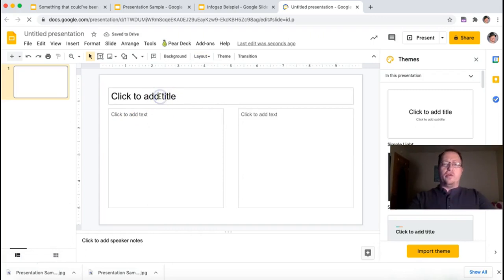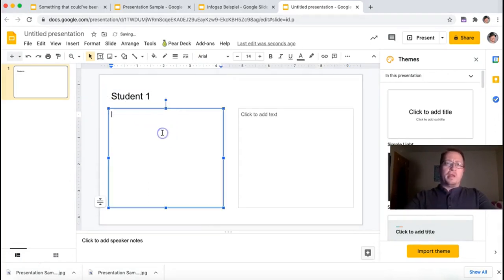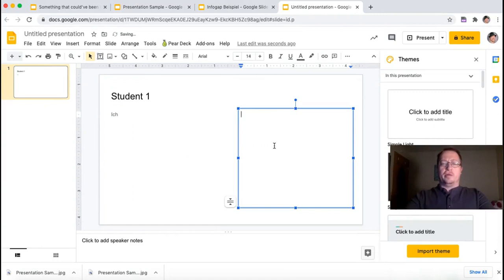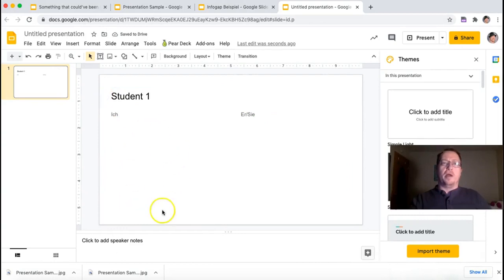Okay, and so you'd have the student's name right here. And this would be their own information. And this would be their partner's information. So in this situation, what I'll do is I'll put them in a breakout room with one group, and they all get one question. Something like, how do you celebrate Christmas?